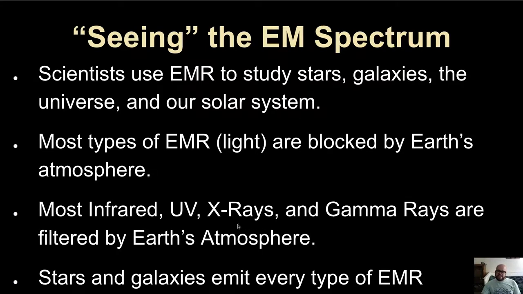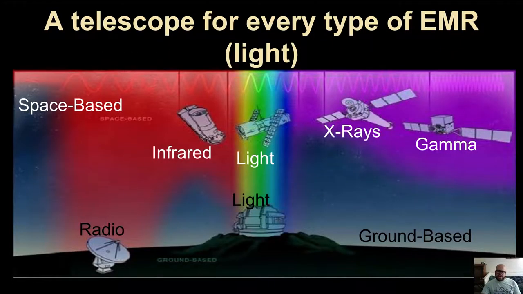But it also makes it trickier to see all of those different types of light if we want to study more about stars. So scientists worked a way around that, and that is by putting some of those telescopes in space. And so you have space-based telescopes that pick up infrared, because infrared gets blocked by the Earth's atmosphere. It makes it a little bit further in. If this is outer space up here, it makes it a little bit into the atmosphere, but not even to the tops of our mountains.